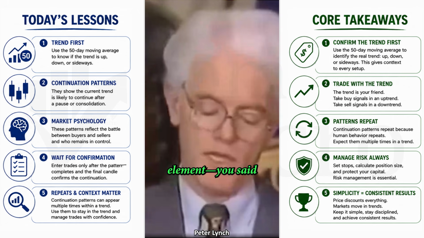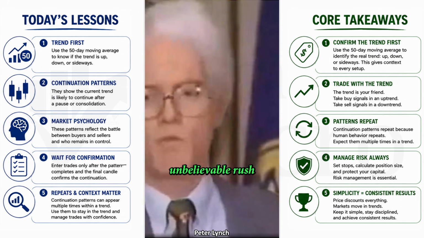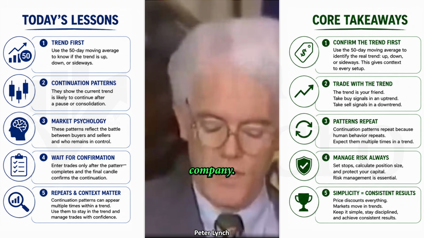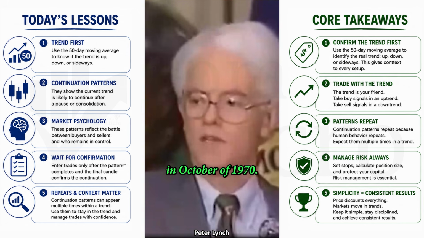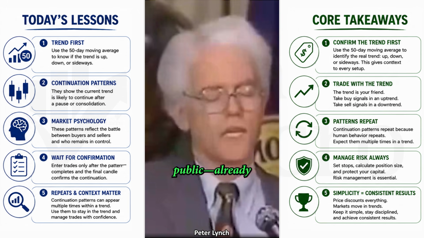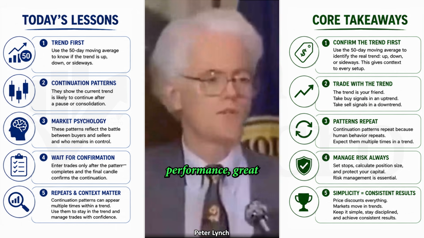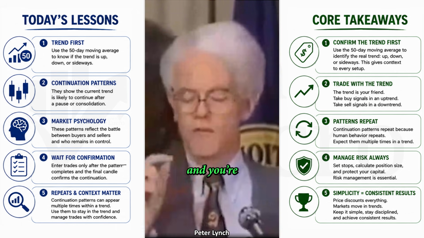Another key element is that you have plenty of time. People are in an unbelievable rush to buy a stock. I'll give you an example of a well-known company. Walmart went public in October of 1970. It already had a great record. It had 15 years of performance, a great balance sheet. You could have waited 10 years, saying you're a very conservative investor.